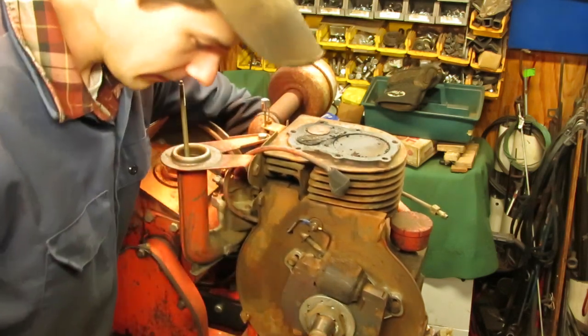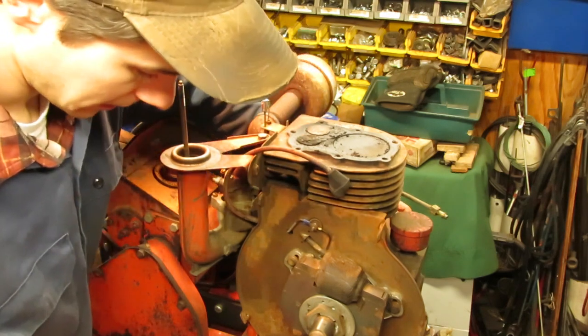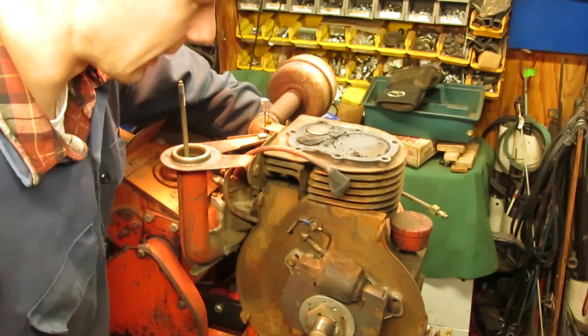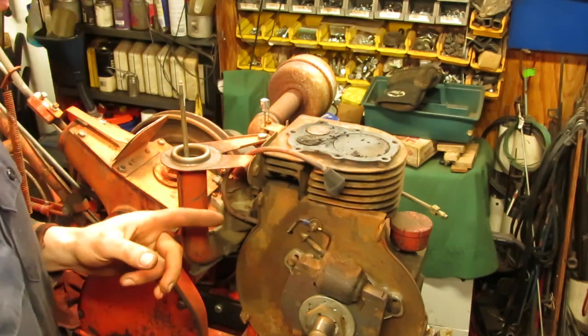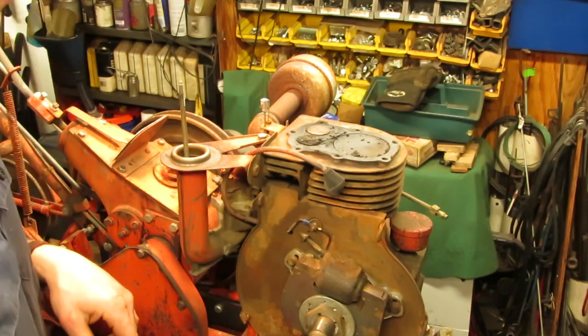So, alright, I'm going to run the head through the glass bead blaster, clean all that up real nice. I'm going to scrape and clean this head up here, go find another head gasket, and then we can get this head back on here and see what it's got for compression.